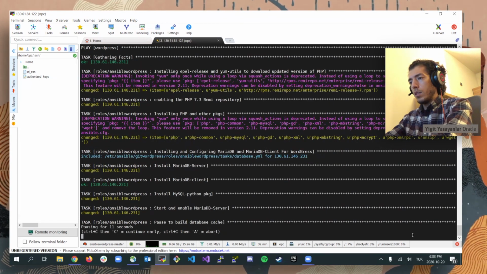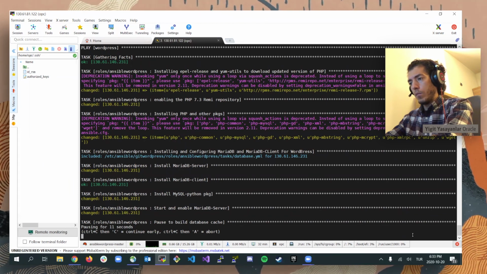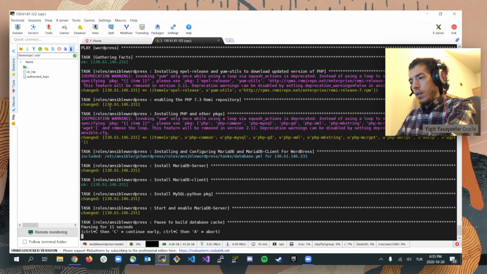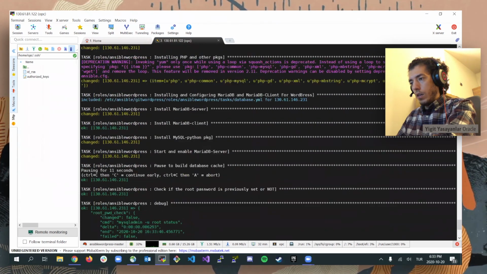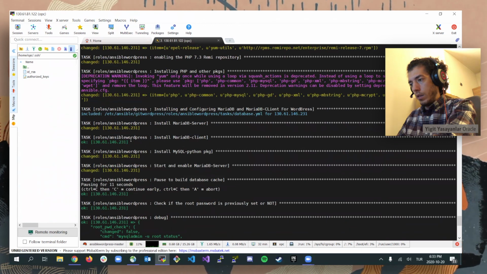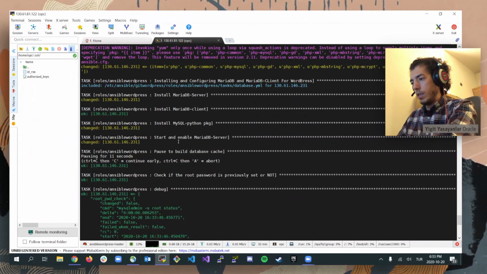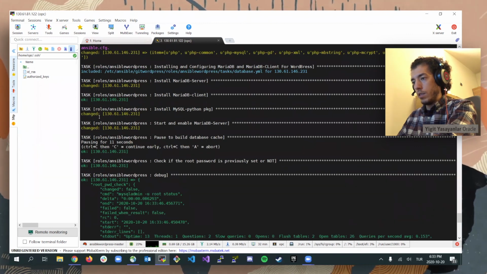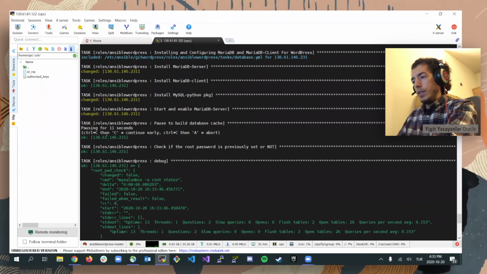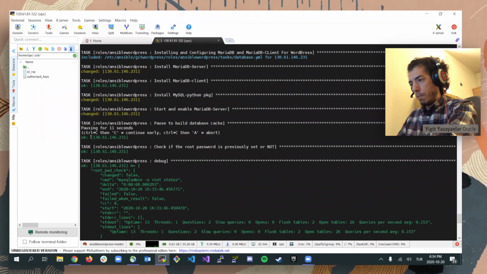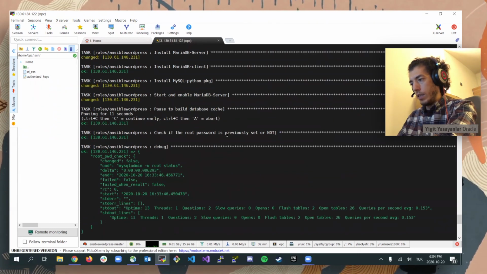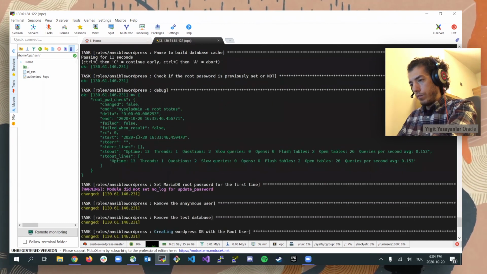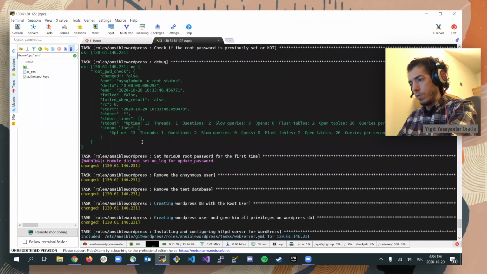What Ansible is doing right now is it installed the packages, the dependencies here, and then here it's installing MariaDB and all these configurations and changes. You can see them and track them here. Then it waited for the DB for the configuration, and then everything is completed here without any errors.